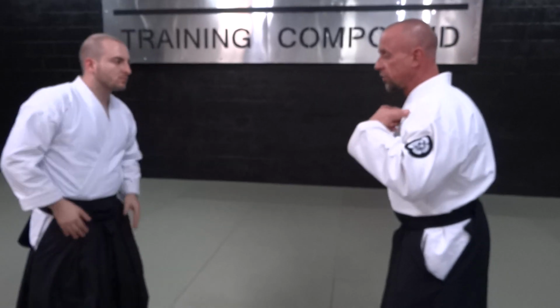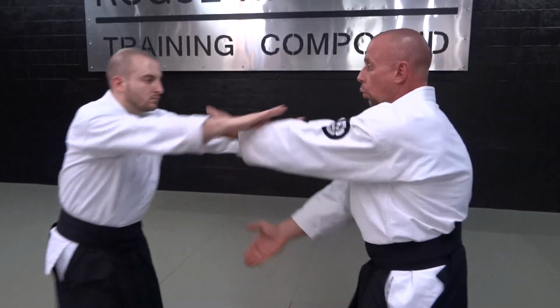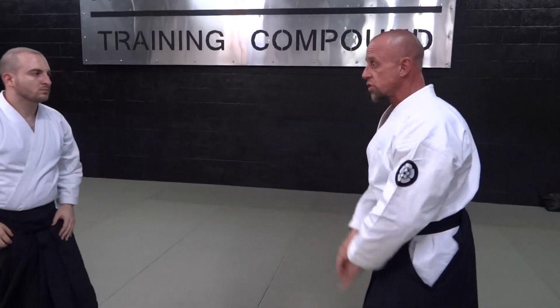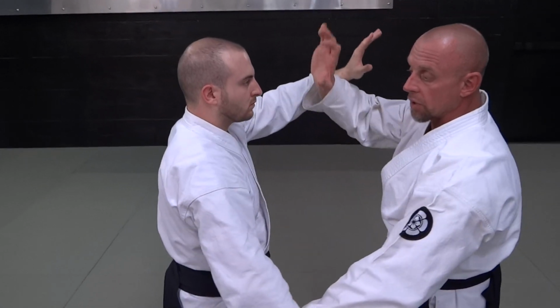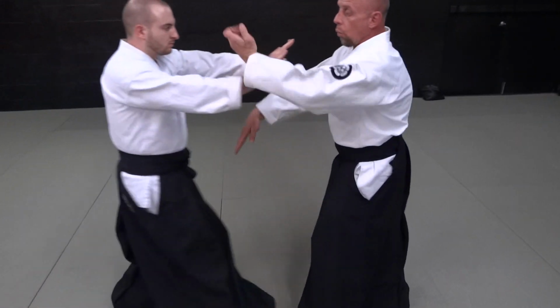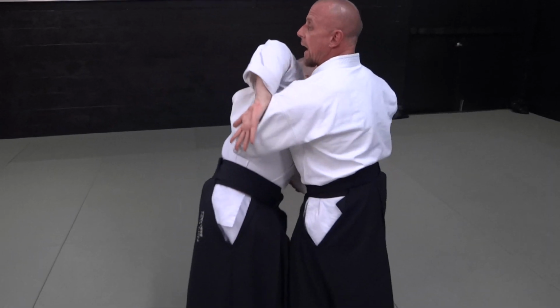So as he comes in with this, Kokyu Nage is from underneath, right? You're cutting through that center, one goes over, one goes under. This version is you're coming up over the top, this one's coming up underneath. So that's where your TenChi Nage, right? Heaven and earth, right? 1, 2. As that happens, you're gonna capture this.